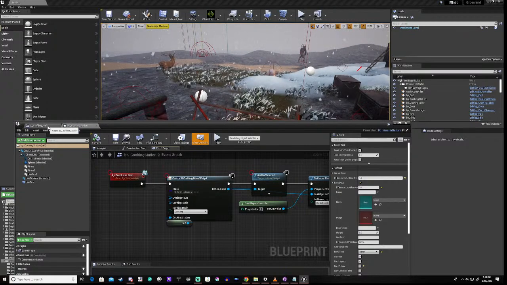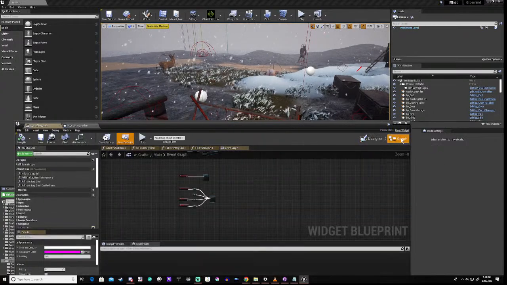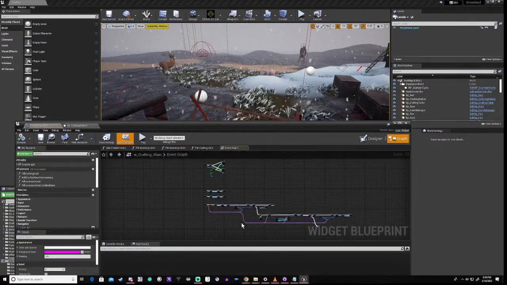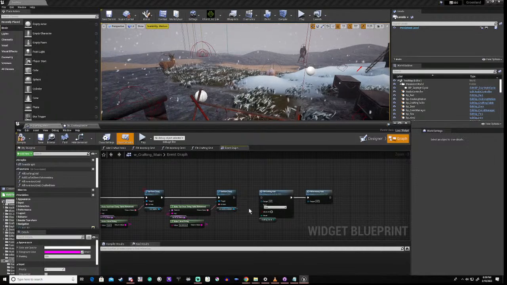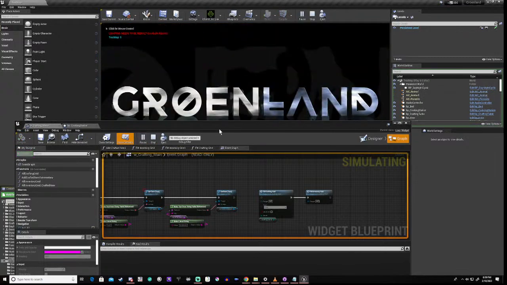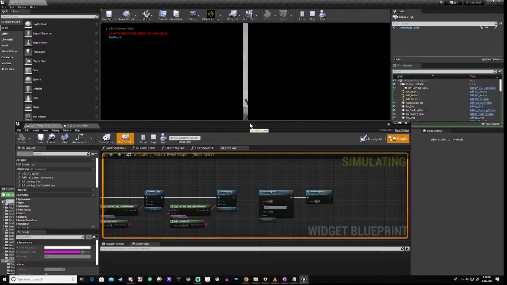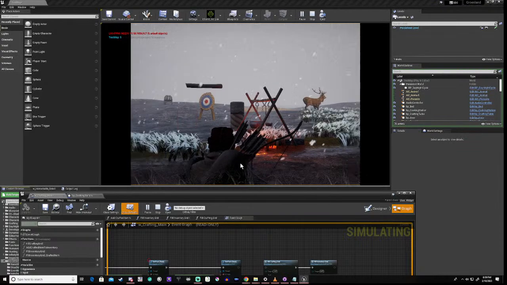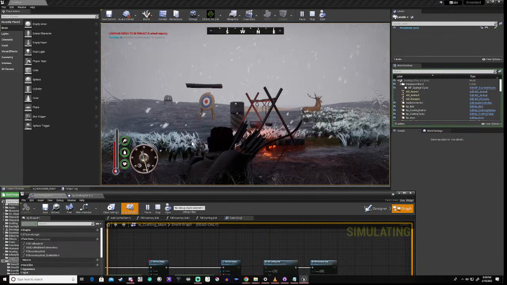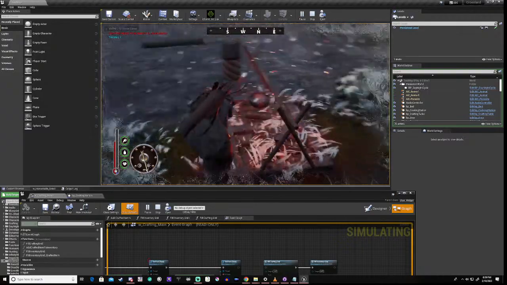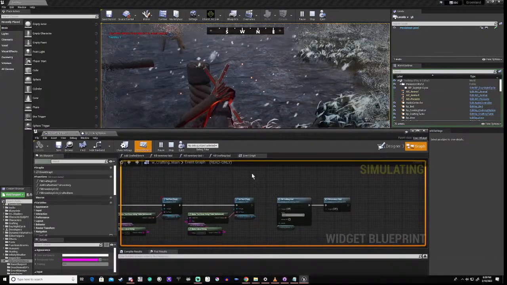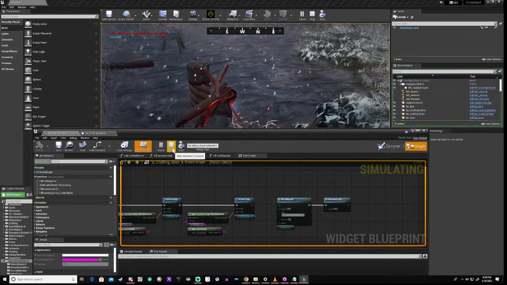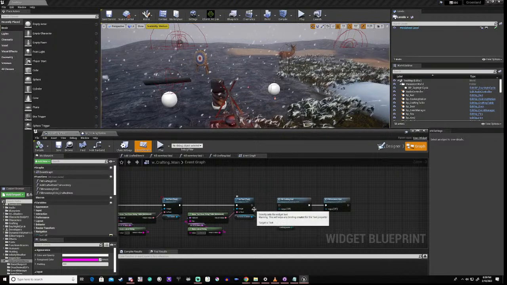So, if we go to crafting main, right, and if we do this, and we press play, and it still doesn't work. Right?